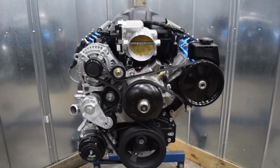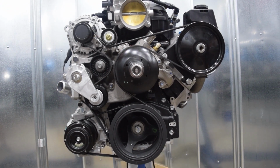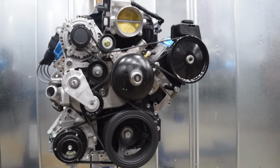We've had this motor in Corvettes, we've had it in 69 Camaros, we've had them in mid-60s, late 60s GTOs, Jeeps, you name it. It fits in just about anything.